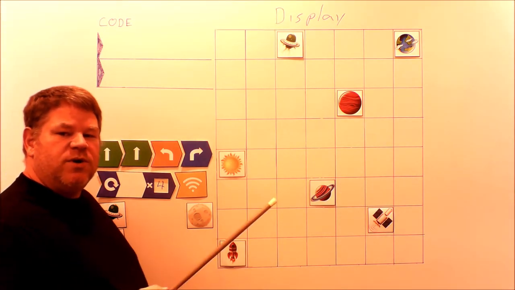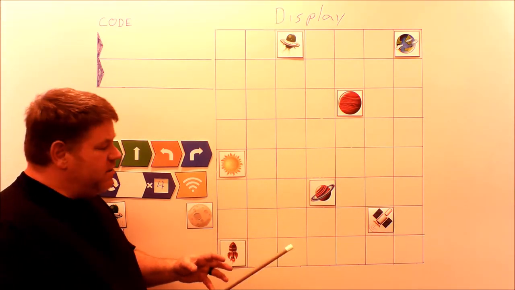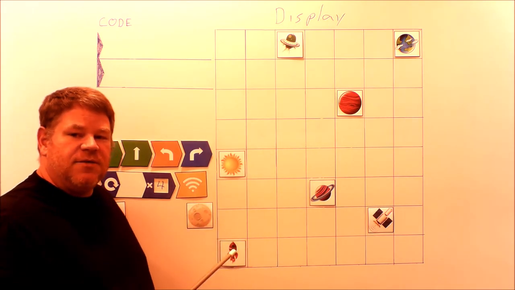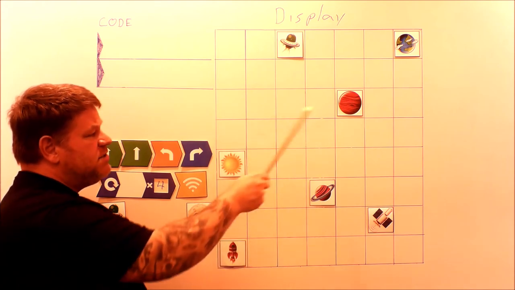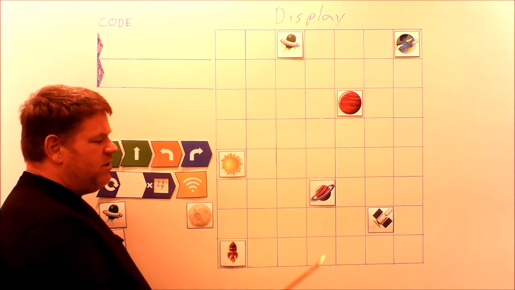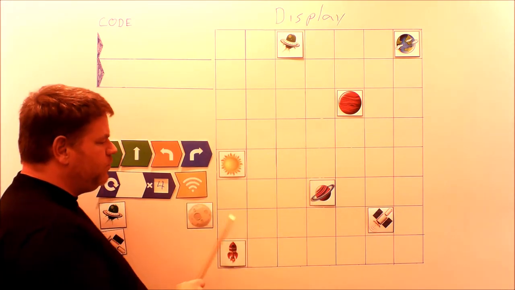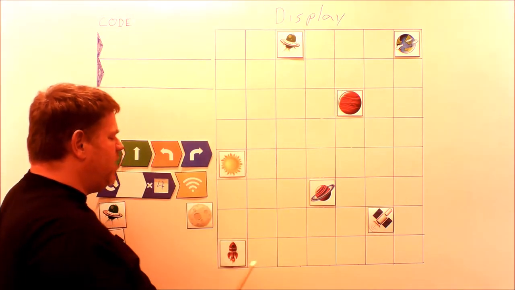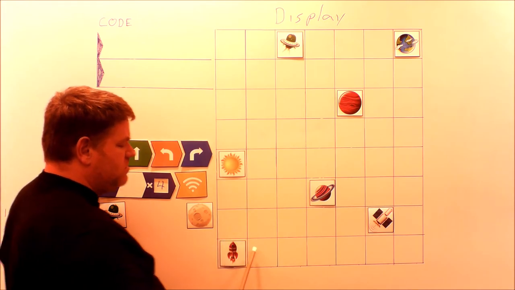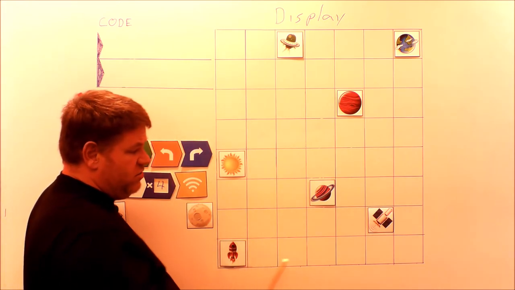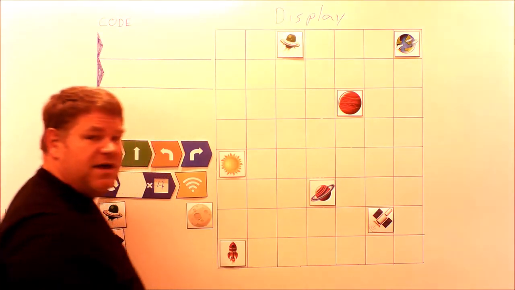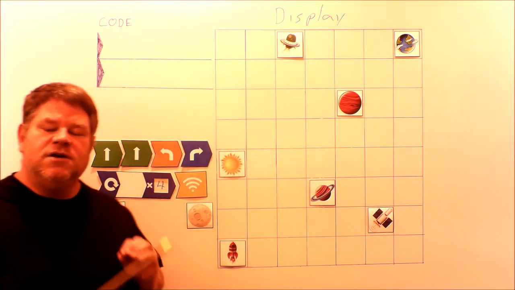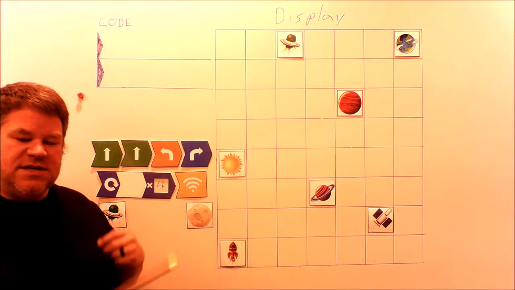We want to give the players a choice here. They can choose multiple routes to get there, and they've got multiple objects to dodge. So we don't want them to run into anything. They could take a route that zigzags up this way, or if they're really clever, they'll just turn right, go all the way over and all the way up. That'd be very quick and easy. So give them lots of options, and that way you can see how they learn.